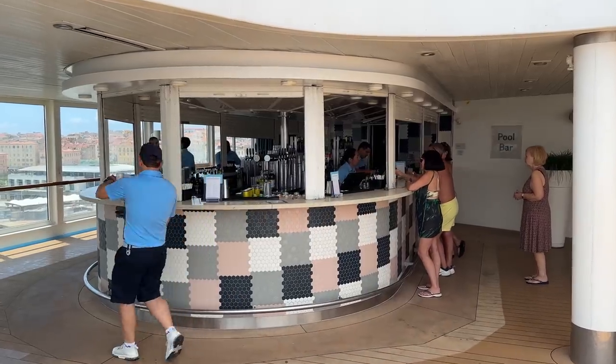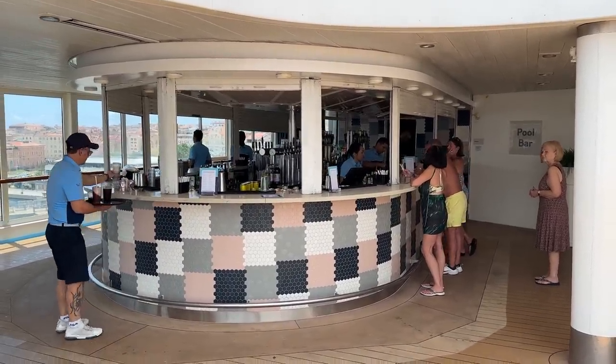After our lunch, we just spent some time outside, chilling in the sunshine. We visited another couple of venues on board, just to get some pictures and to check out what they were like. The one thing we always forget and miss out on Marella Cruises is the afternoon tea, which is served in the normal buffet restaurants. So we made sure at lunch today that we kept a little room for that.